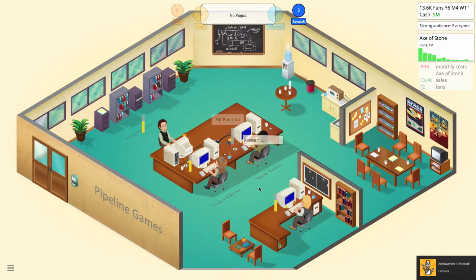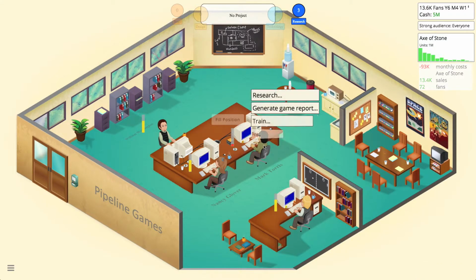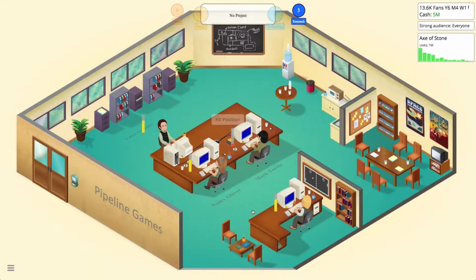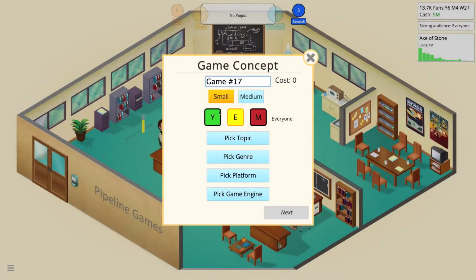Hey, another achievement. So can we make a new game? Can we train him up? Welcome staff, that's free, thank you. And these guys here, develop a new game. That's what we want to do. Let's develop a game for ourselves. Let's develop a small game.